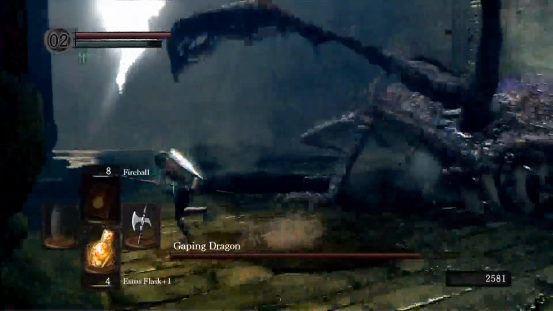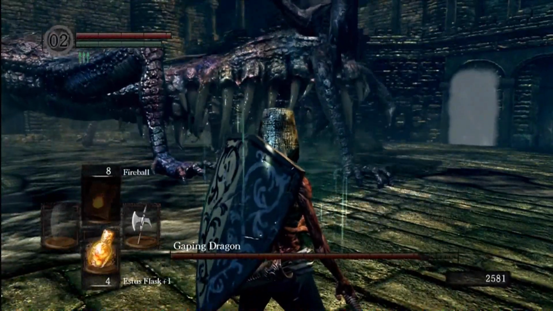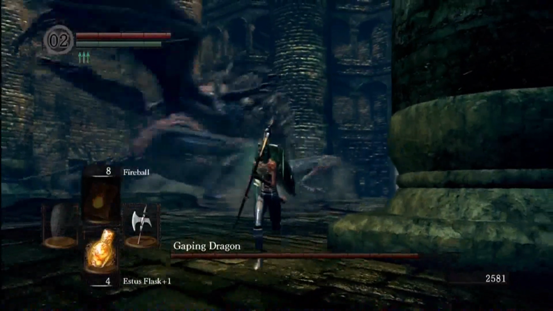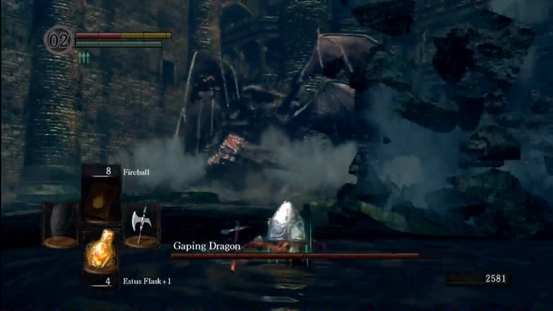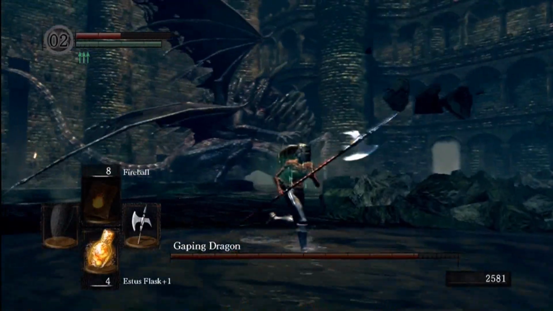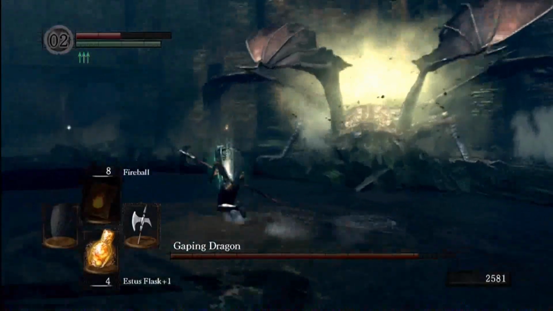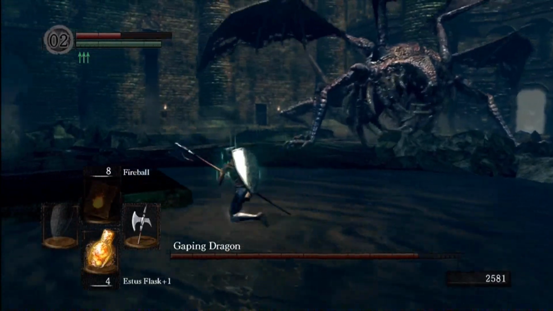Now, as you can see here, I'm double-handing the halberd with the Grass Crest Shield on my back. The Grass Crest Shield is giving me faster stamina regen. Very useful. Hey, look, it's a tail sweep. This is the reason we're trying to get rid of that tail. Totally not expecting that, but that's all right. I did that for demonstration because I wanted to. Yeah, okay. So if you're behind it, it has the tendency to use the tail swipe because it can't see you. We'll be destroying the tail shortly.